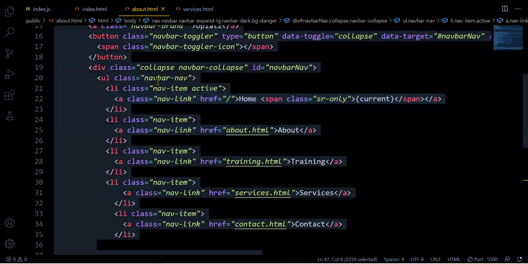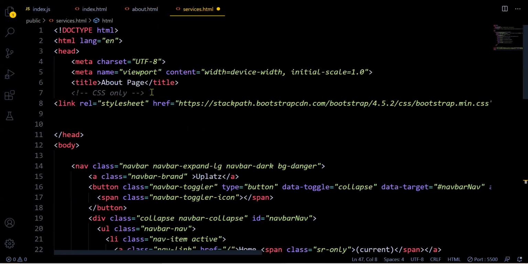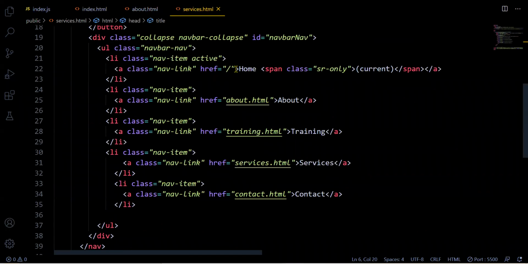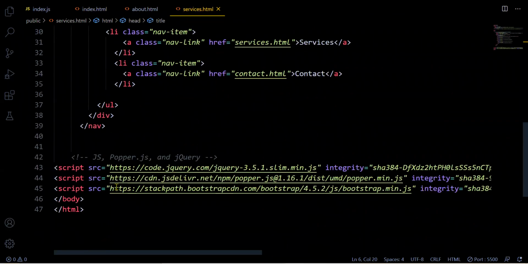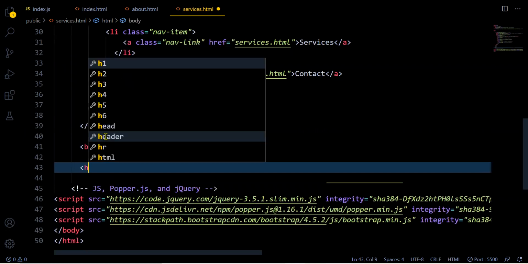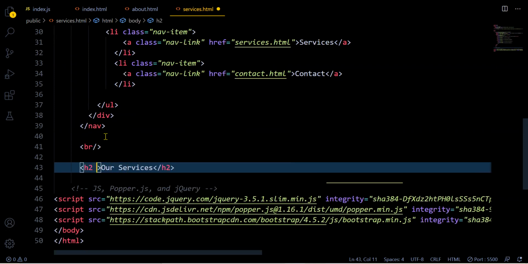So now let me repeat the same thing even for services.html, just changing the title to services, and we'll keep one heading: our services.